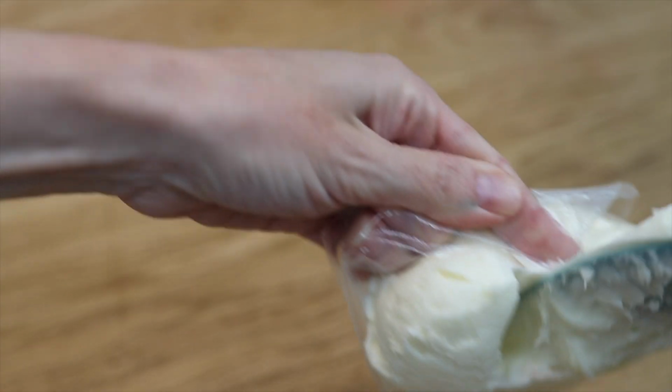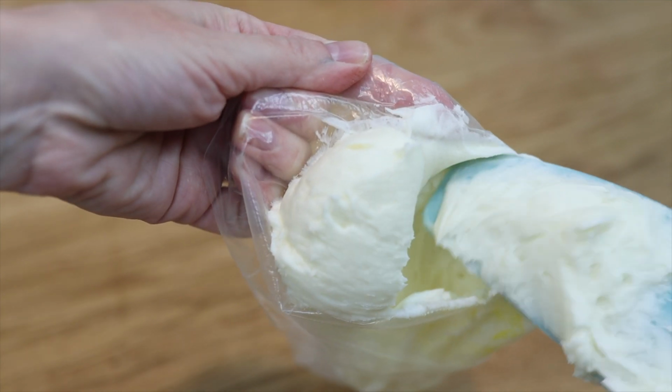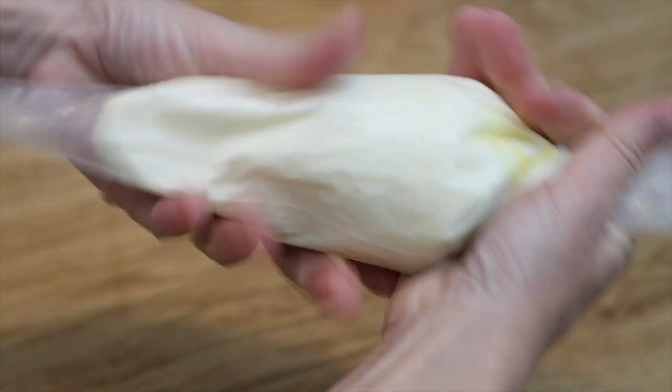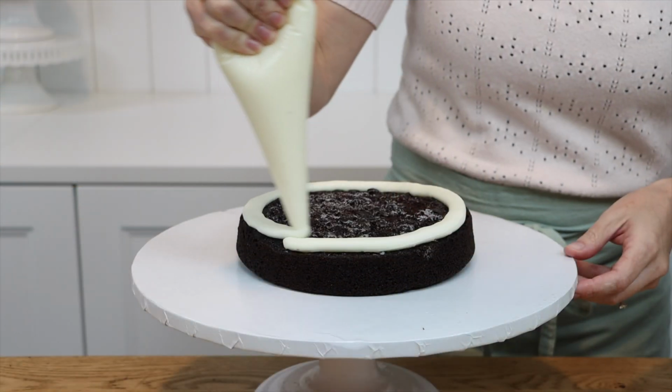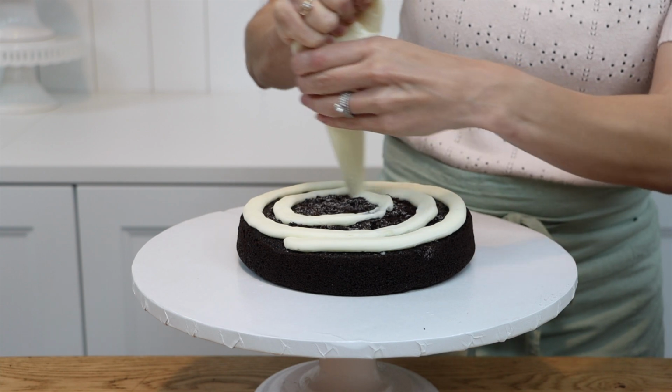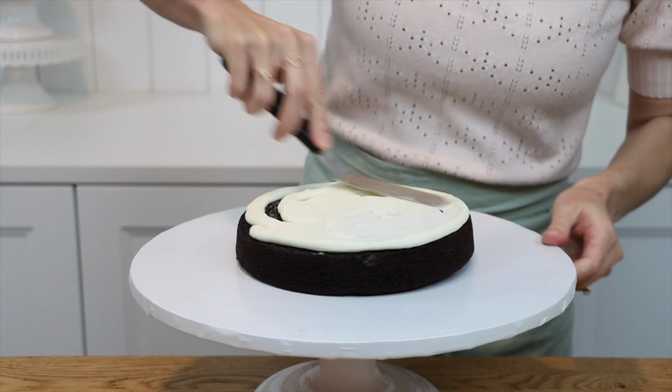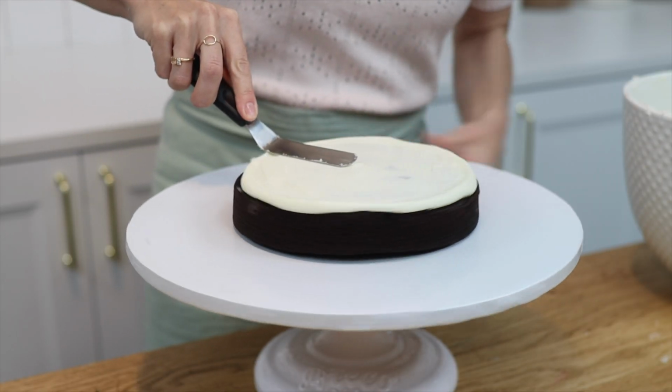To pipe the filling onto the cake, spoon it into a piping bag with the end cut off, or you could use a round piping tip. Pipe around the edges of the cake and then spiral inwards to the middle, and then use an offset spatula to spread the piped buttercream so that it covers the whole top of the cake layer in a flat, smooth layer. Then place the next cake layer on top.